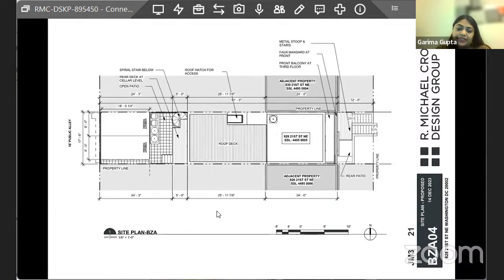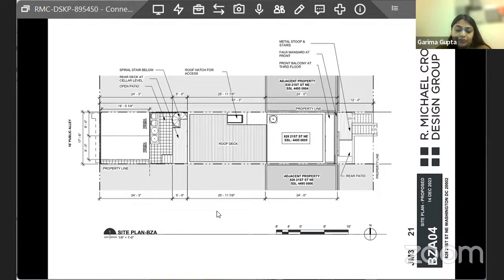This is the proposed site plan. As discussed earlier, we are proposing 60%, which is allowed in this zone. We are proposing an addition which would project 26 feet beyond the adjoining neighbors, which is 16 feet beyond what is allowed as matter of right.